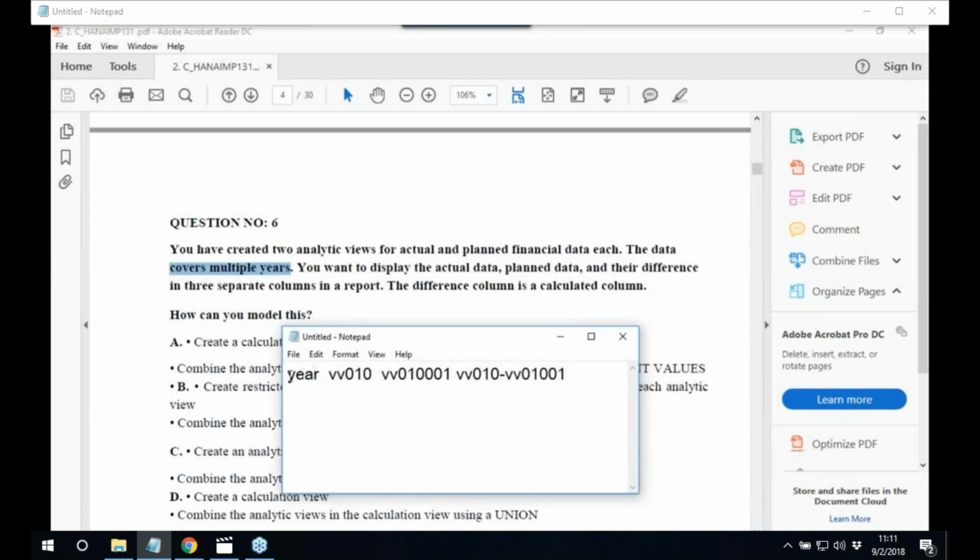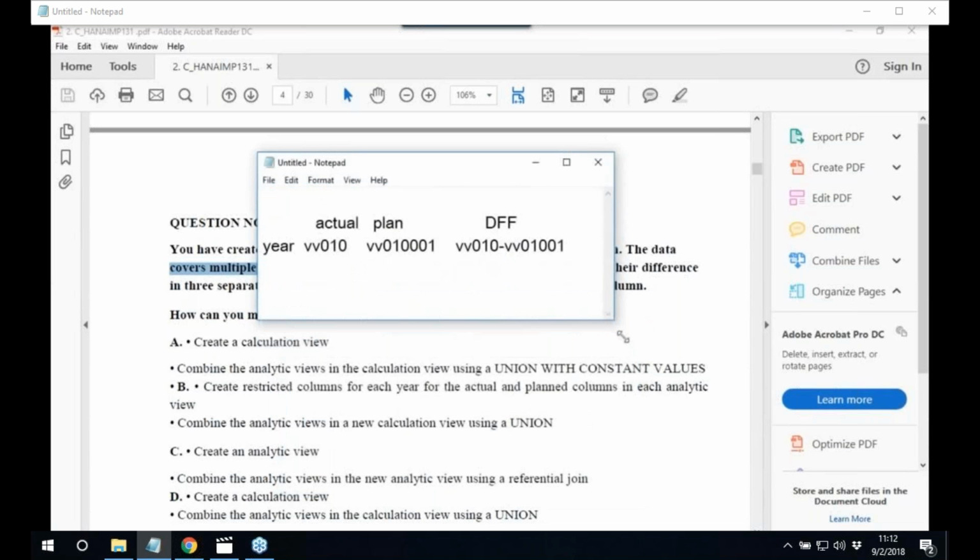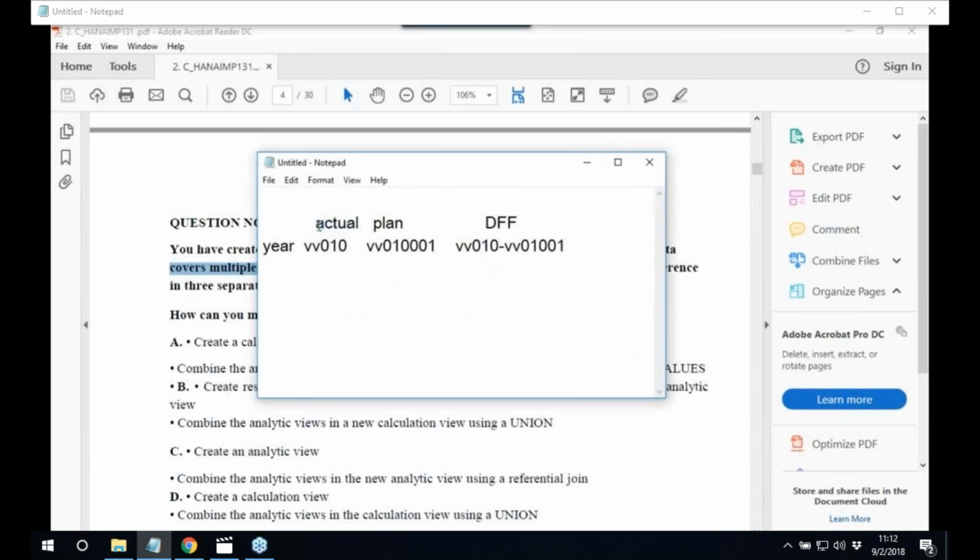So this here is a year column, and this one is actual, and here you have plan, and here you have the difference between actual and plan. So actual, plan, and the difference. In order to achieve this requirement, how can I achieve this requirement in SAP HANA?